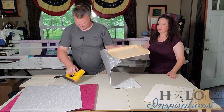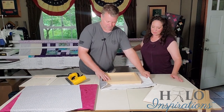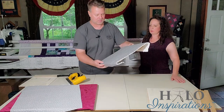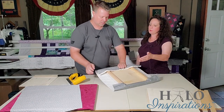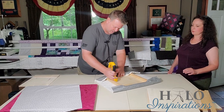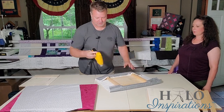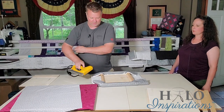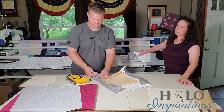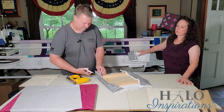All I did was put three staples in to tack it down. Then we want to pull it — not yank it really hard, but just enough so that it's taut across here. So you're doing the short edges first, though it doesn't matter which way you do it. Now we've got these two sides done. If you start folding all over you get bulky edges, so come in somewhere close — it doesn't have to be perfect, this is not going to show to anybody.